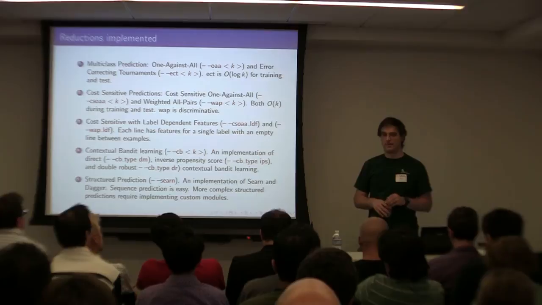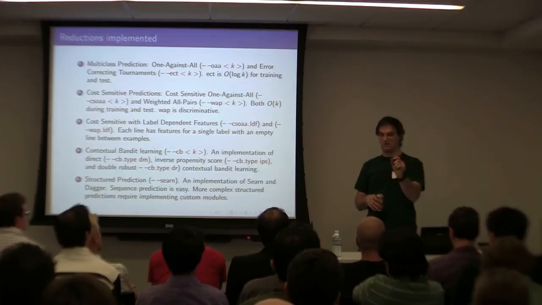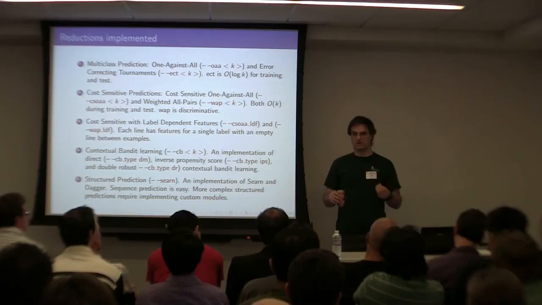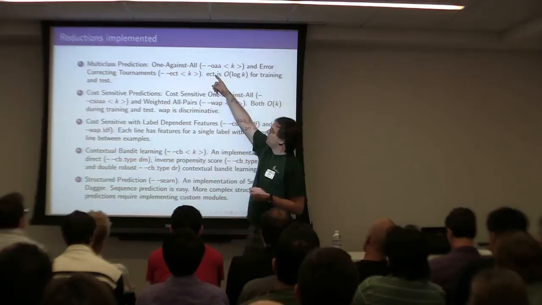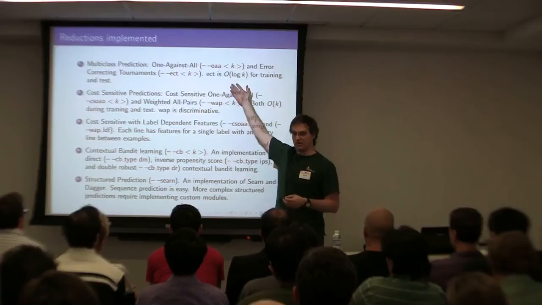So logistic is better at imbalanced data sets than squared loss, typically. Because logistic is sensitive to the difference between 0.01 probability and 0 probability. It's very sensitive to that. The squared loss doesn't really care that much. So the first thing to try is always logistic of some sort. And with these reductions, you can choose whichever loss function you want for the base predictor, as well as choosing the way you're going to reduce things. So you can pair logistic loss with one against all, or with weighted all pairs, or with whatever.